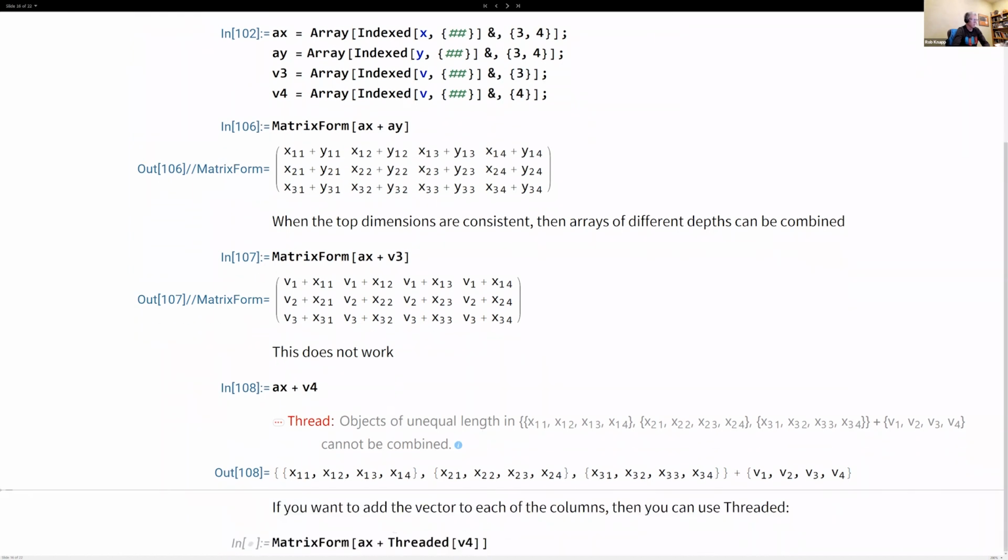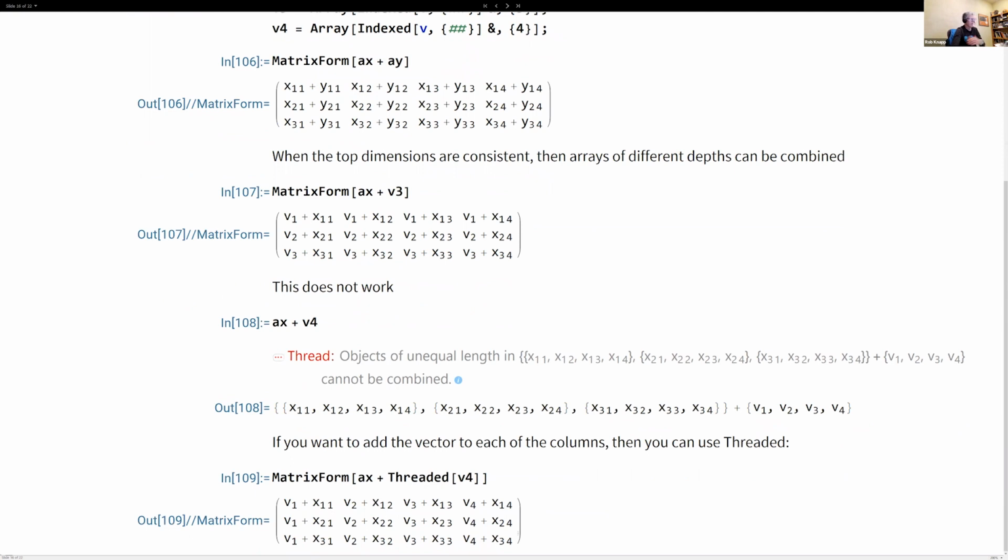Now we've added recently a new thing, and I suggest you look up the documentation for this. There are some nice examples. It's called Threaded, and it says I want to work from the bottom level of the array up. So it adds V to each of the columns versus adding it to the rows.